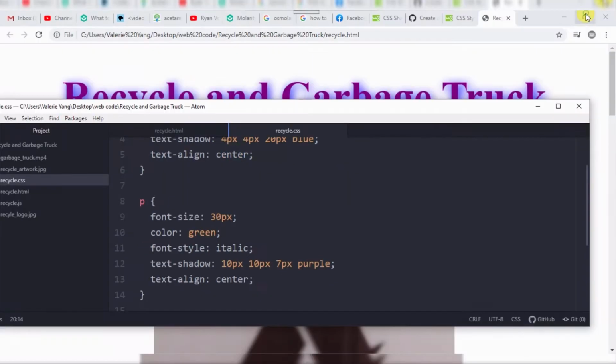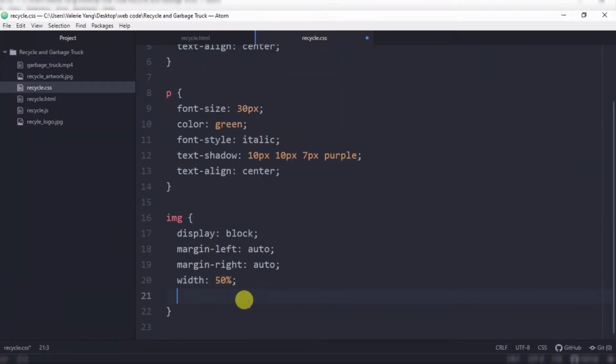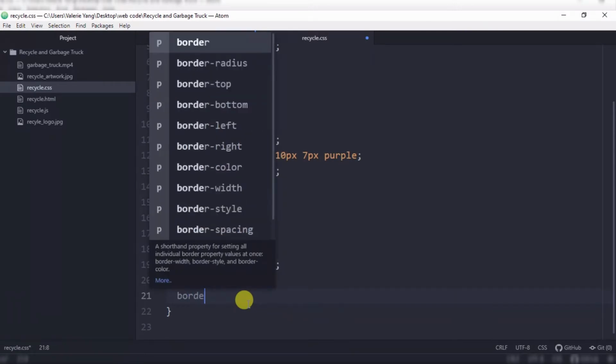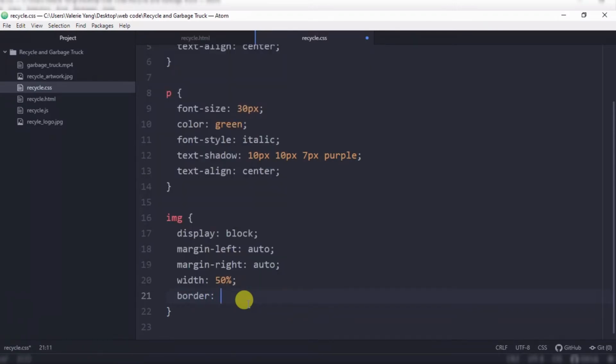Alright, what to do next? Oh yeah, the border. I forgot how to do a border.